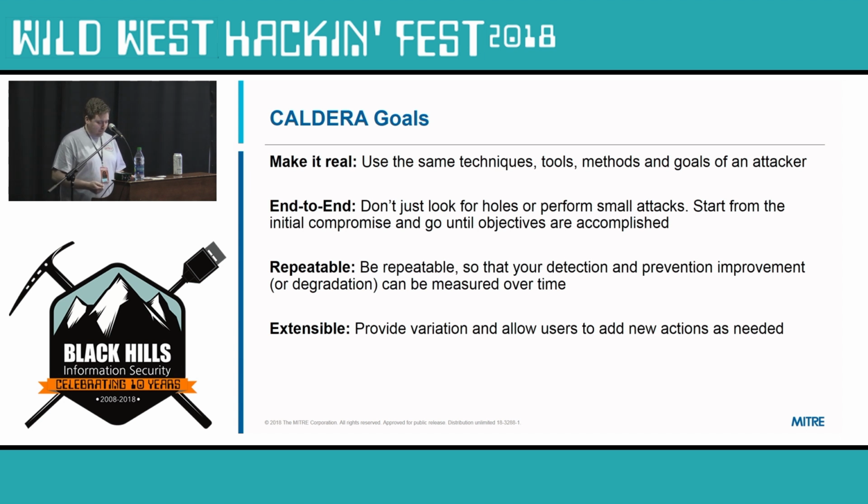And we also want to do end-to-end, which Andy talked about a fair amount. So basically, not just run tests in isolation. We want a realistic chain of activity. So CALDERA is moving through a kill chain as it goes, discovering things, stealing credentials, laterally moving, and then repeating that process as it's moving through the network. And then we also want to allow extensibility so that people can add new actions to it, and we can define new techniques.